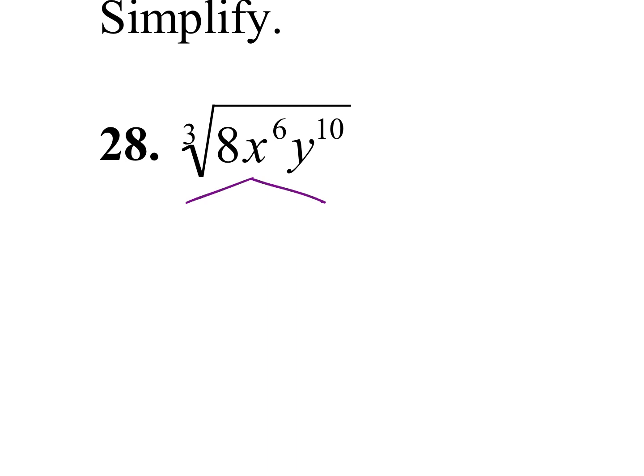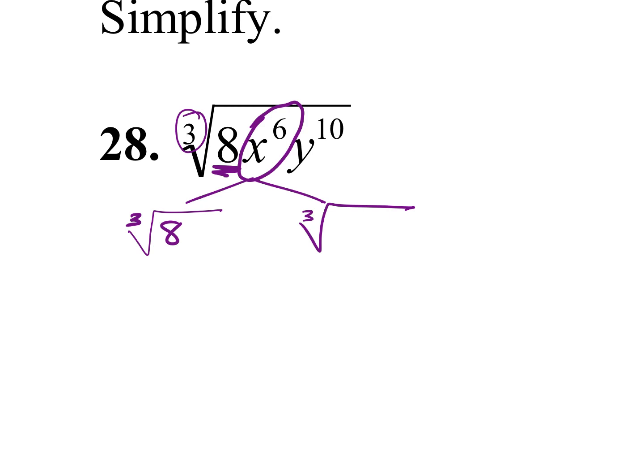8. 8, right? So if we're going to break this down, you're looking for the perfect and the not perfect here. That 8, the whole thing can go on the perfect side. Then you have this x to the 6th. What's the question you should be asking yourself? How many times could 3 go into x to the 6th? So 6 divided by 3, does that work? If it's divisible by 3, you put the whole thing on the perfect side. Okay, so we put all 6 there.